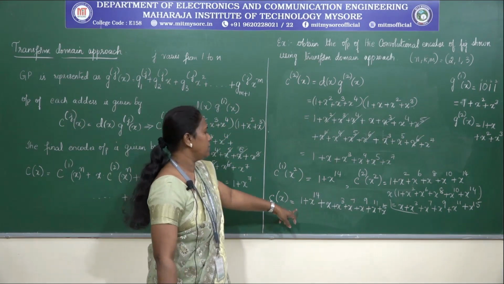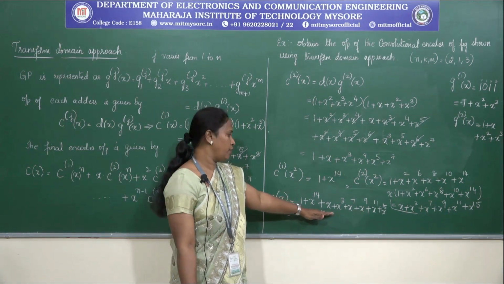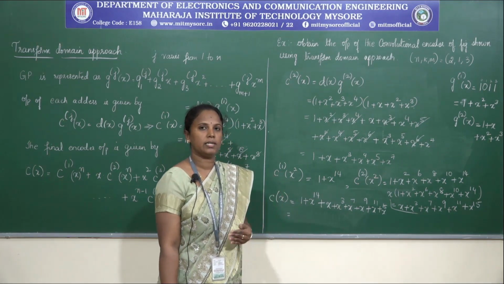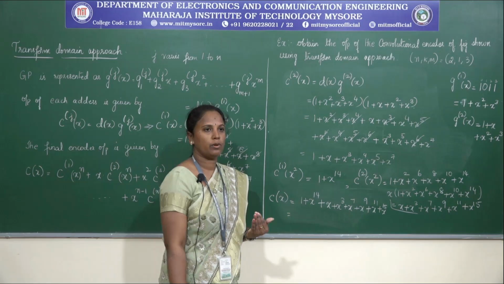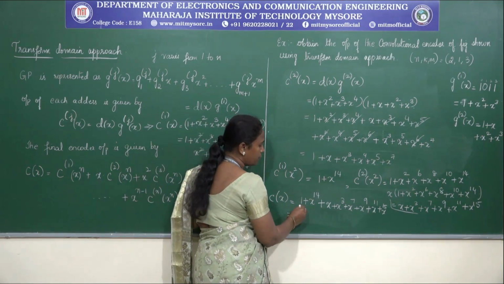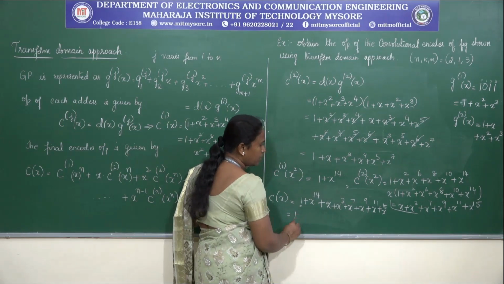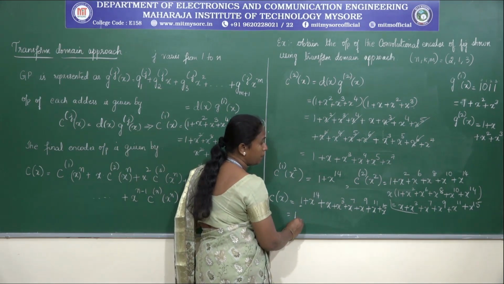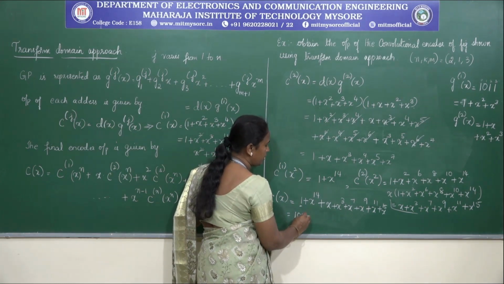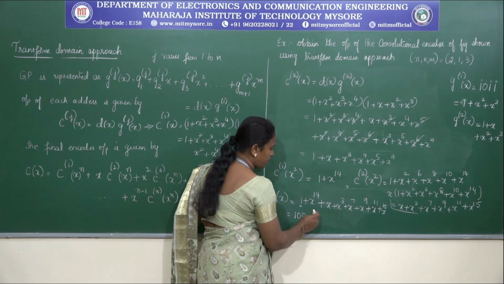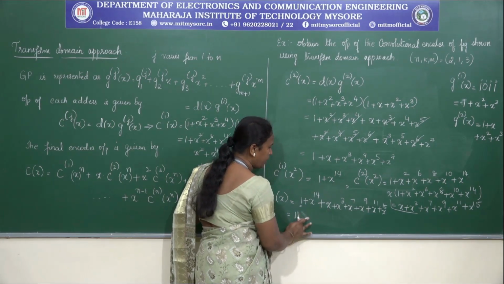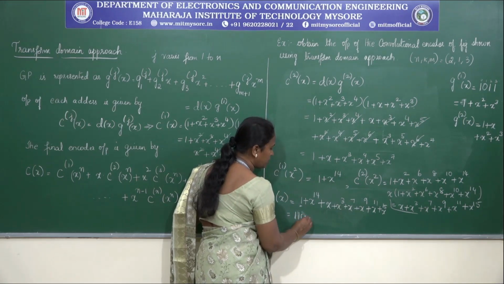So now considering the above equation, wherever we have the polynomials present we are going to consider it as 1, and wherever we do not have the polynomials we are considering it as 0. So x to the power of 0 means it is 1, so we have 1. We do not have 1 plus x to the power of 1, so we have 0. x square is also 0. x to 1, so we have x here, so it is also 1. x square we do not have, so it is 0.